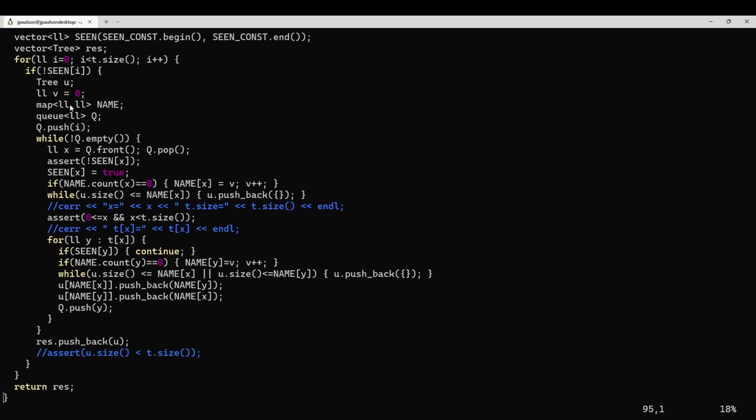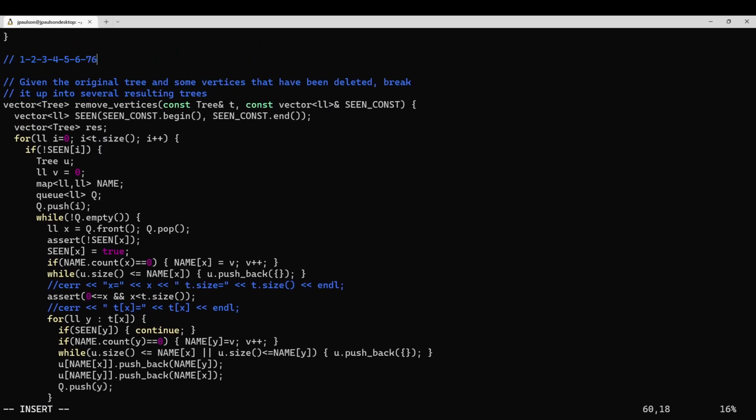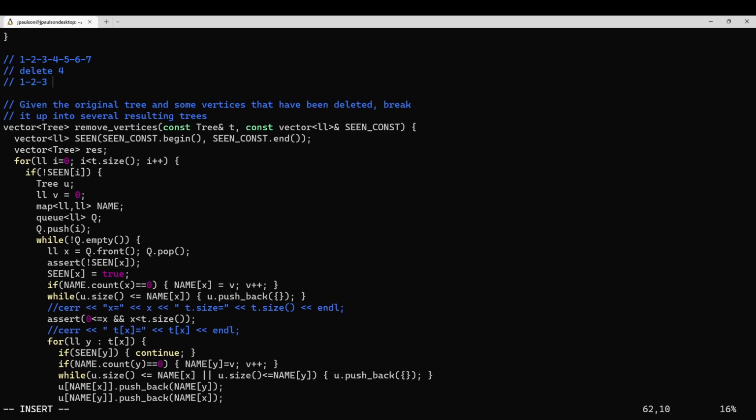So anyway, that's what I'm doing with this name thing. Imagine we have this tree. So this gives us 1, 2, 3, and 5, 6, 7.